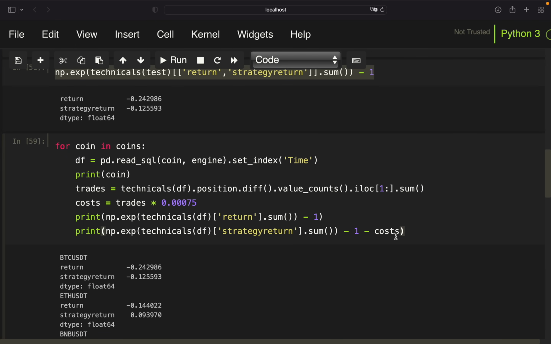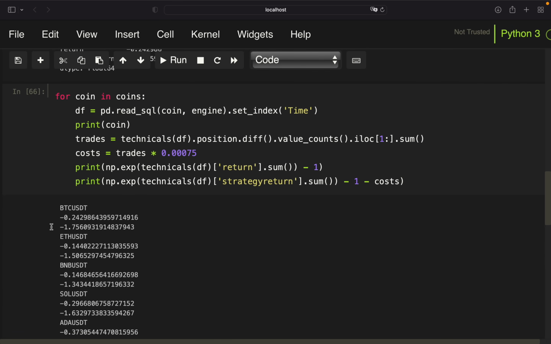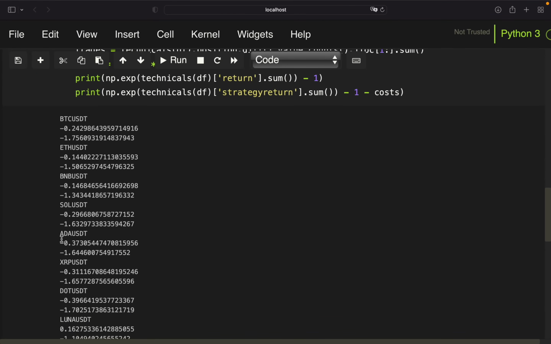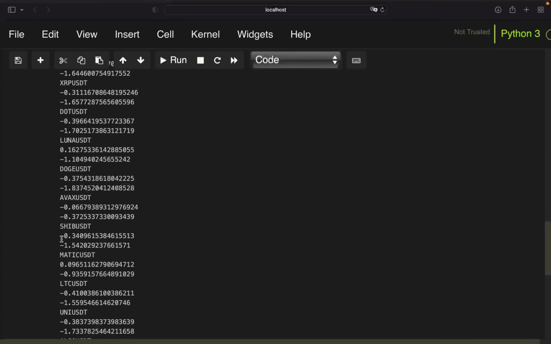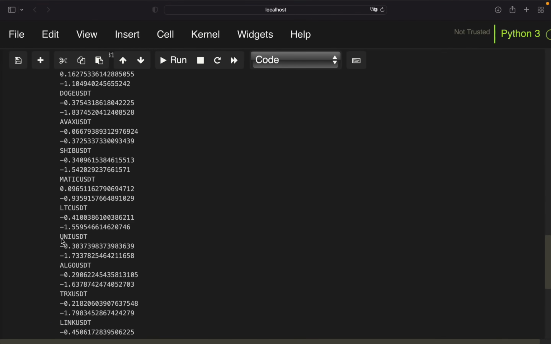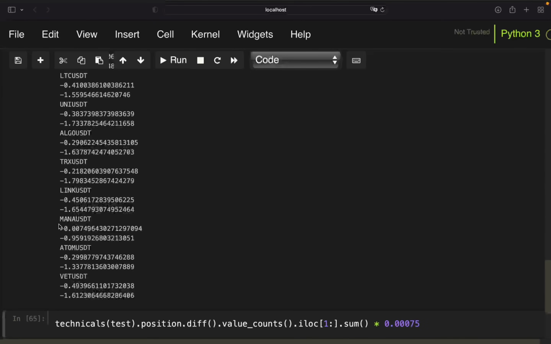And now let's see again. As you see, return stays the same, but the strategy return is super bad. You see it here, right? We don't have a single case where we are outperforming our asset. All right, quite disappointing, right?